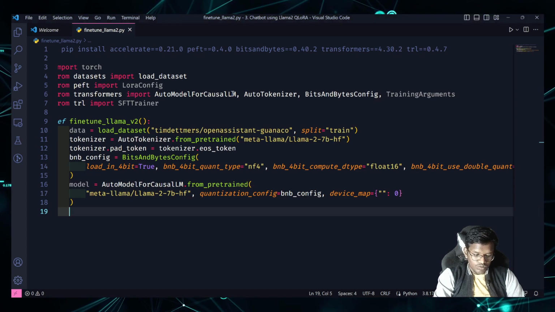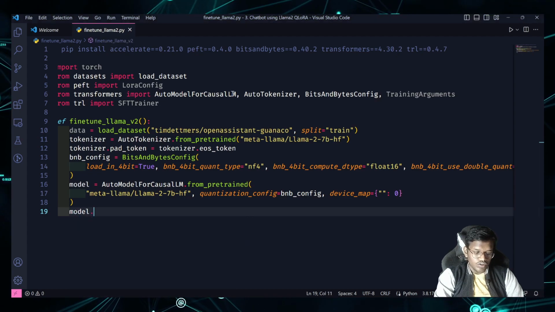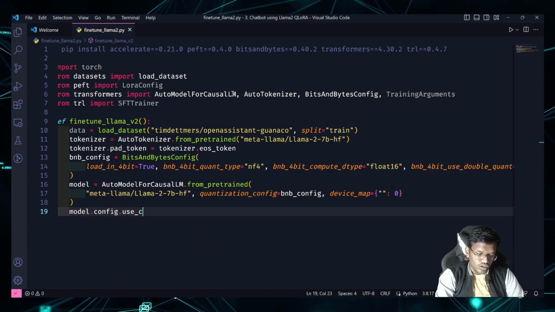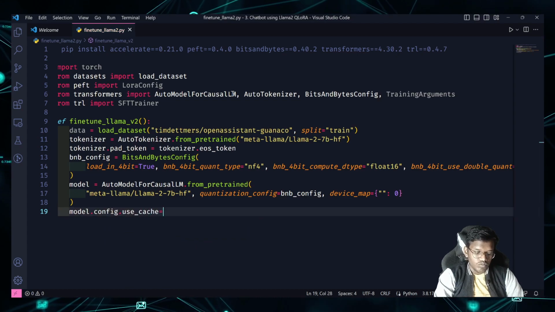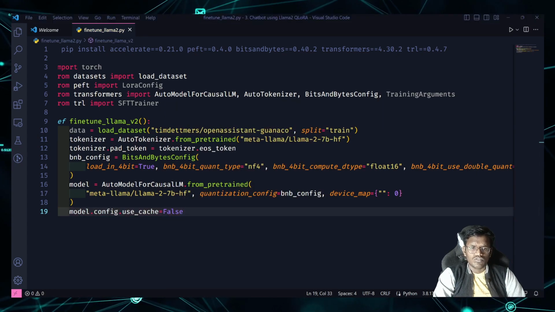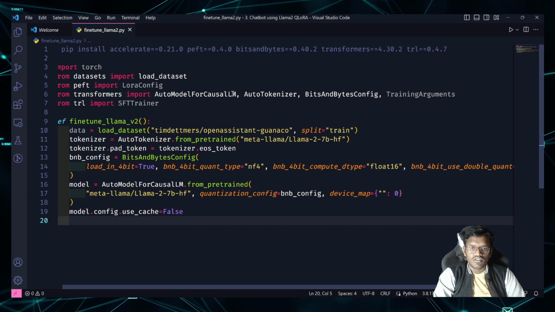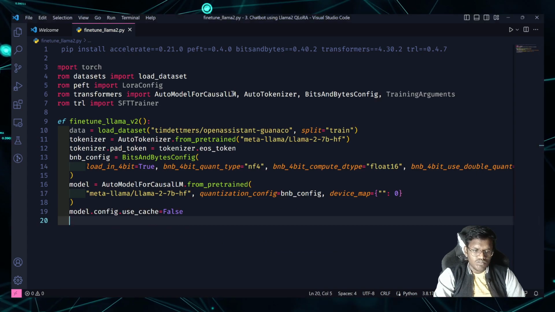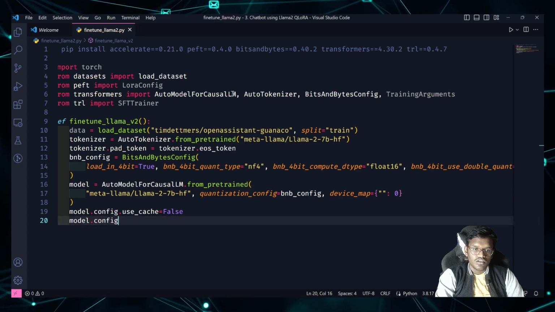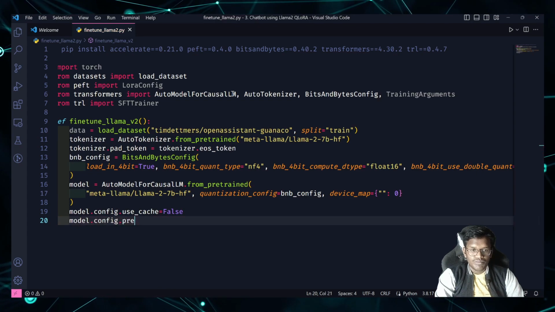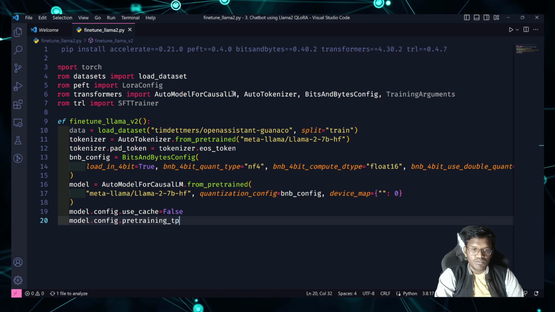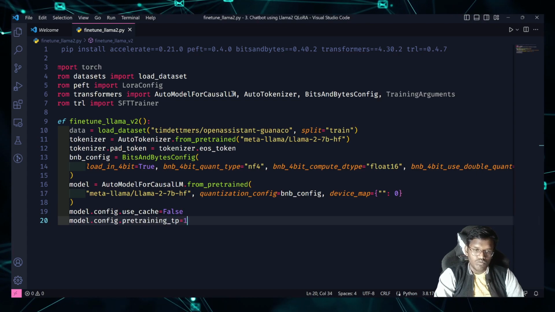We also need to do another 2 steps. model.config.use_cache equal to False, to make sure that it is in training mode. Next model.config.pretraining_tp equals 1.